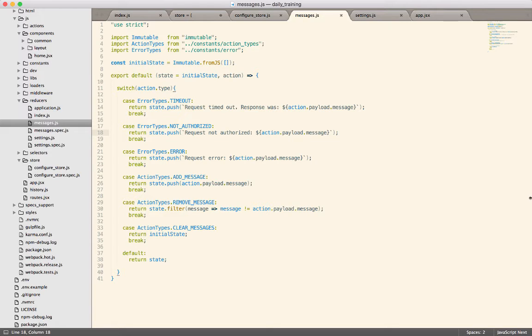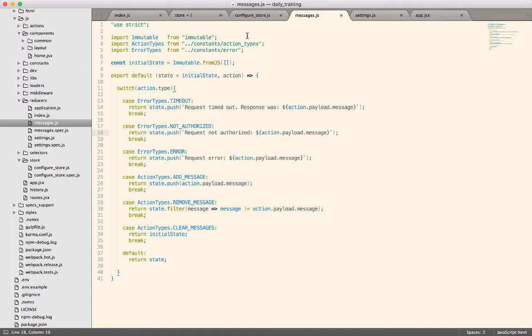Like, it's going to take a lot of horsepower over time for you to make copies of everything. So Immutable.js has an implementation underneath the hood that prevents you from actually making copies of everything, but it looks like it makes copies of everything. So when I call state.push, this actually returns new state, which is nice. This makes my life much easier, so I don't have to deal with a lot of implementation details of how to copy state.